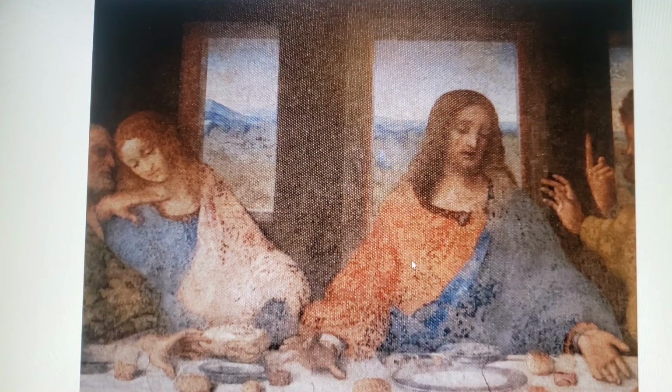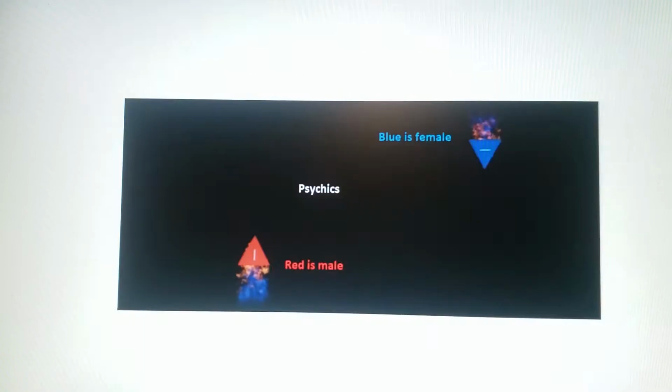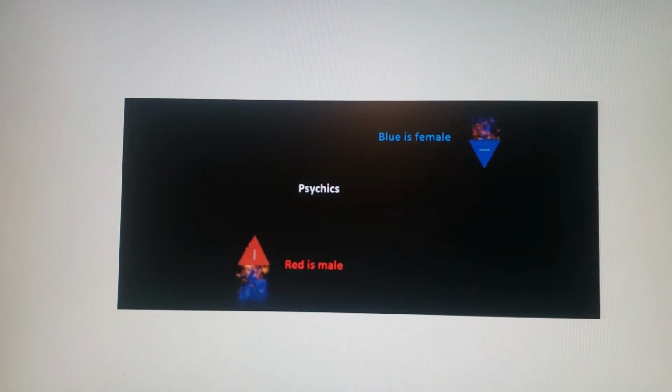Here you can take another close-up look. Jesus wearing the red main tunic with the blue cloak. The female-looking figure is wearing the blue main tunic and this bluish or faded red, pink or faded red cloak. Now, in physics, the blue is considered a female negative. A lot of times you will see this with a circle and a minus sign for female. But in physics, that color is also blue, and it's a negative sign for female.